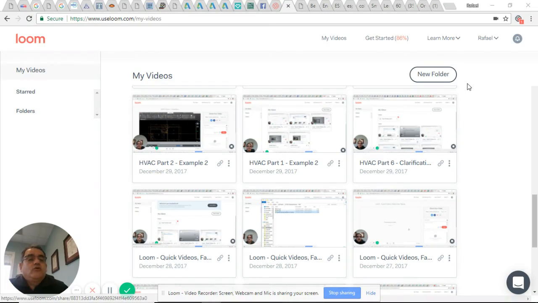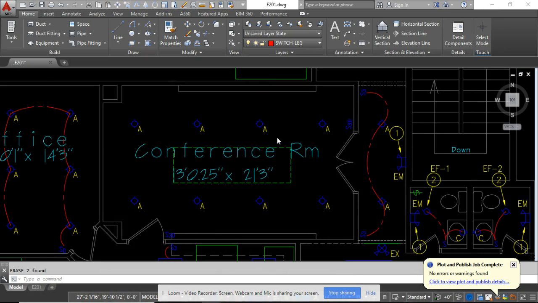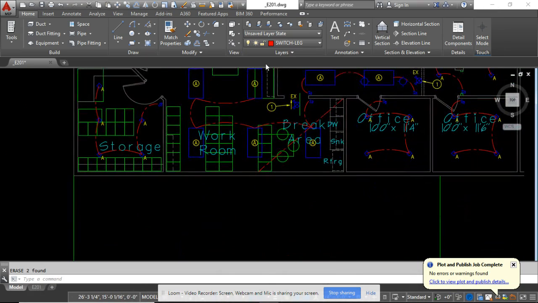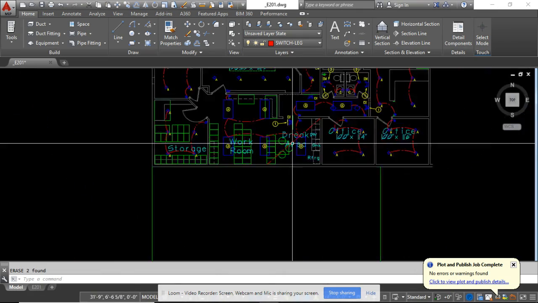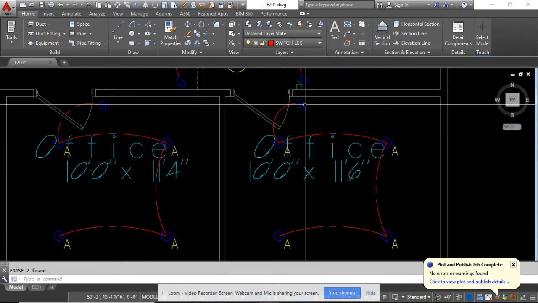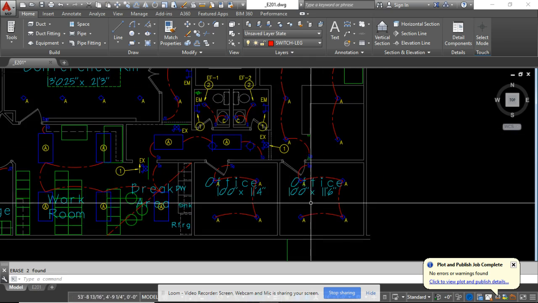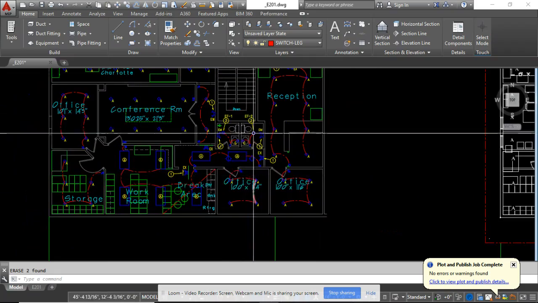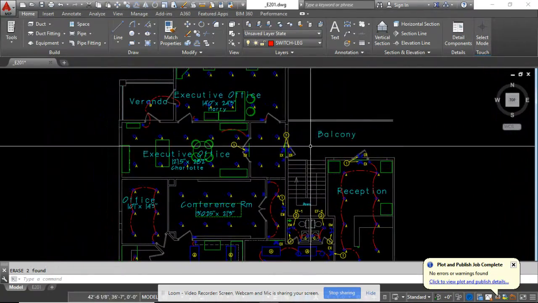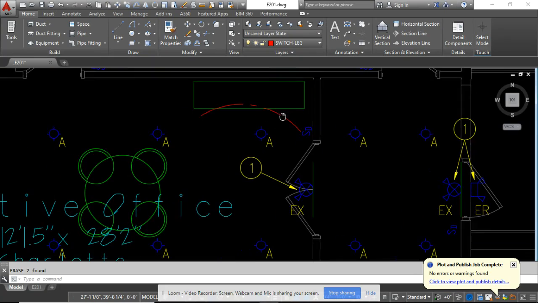Let's make a quick video on how to put switch circuits, or just switch lines, on a lighting layout. What I mean by that is these little arcs. These little arcs tell us that this switch turns that light on, and that light on, that light on, and that light on. There's nothing magic about it. We just have to make it look neat.